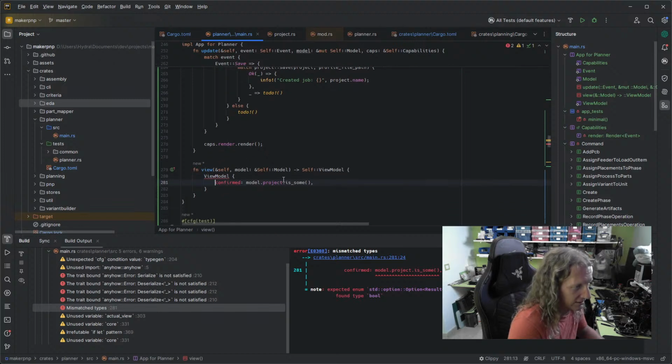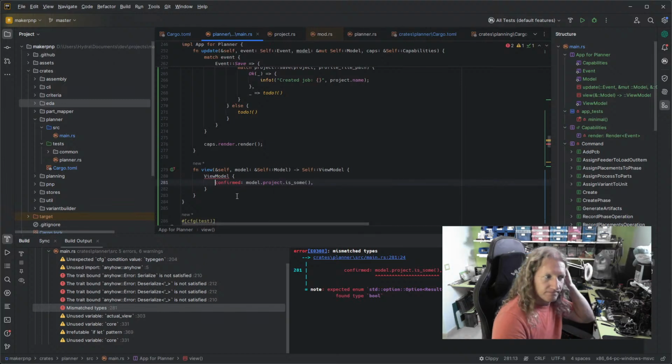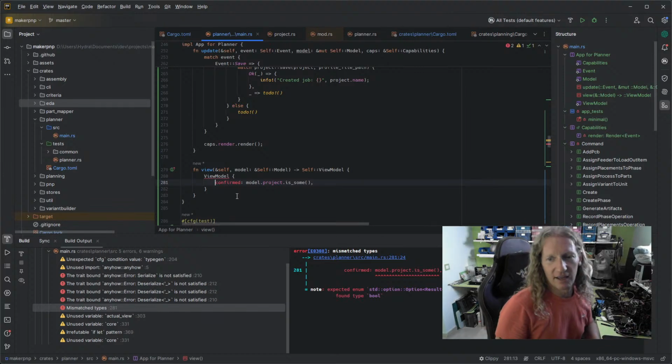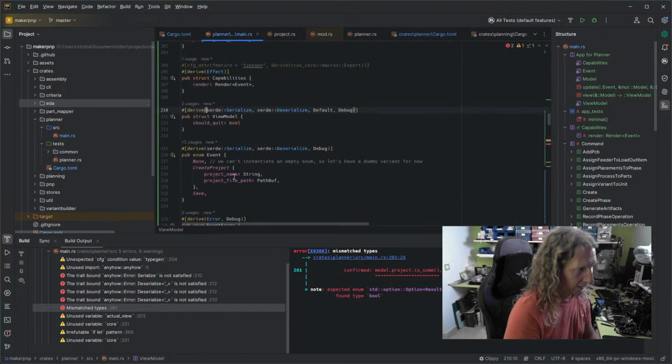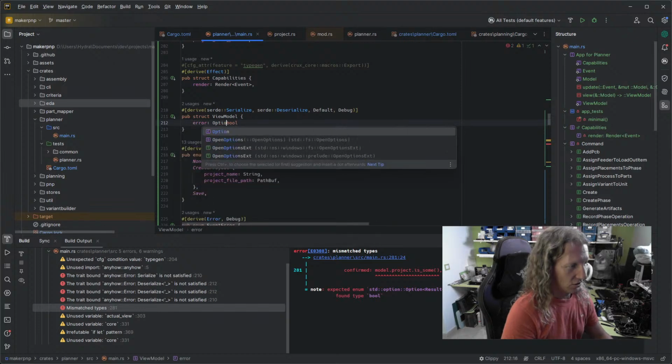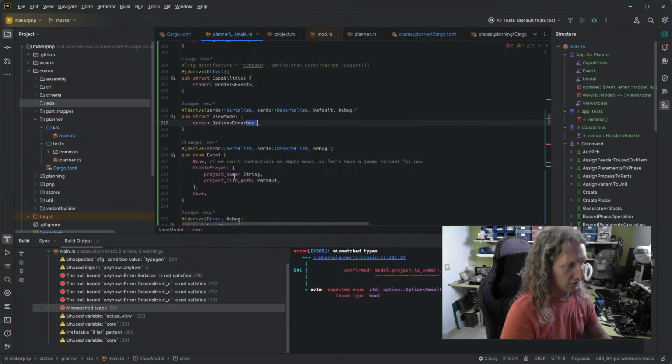How can we decide this? Should there be an error there? What about if we have an error which is an optional of type error?